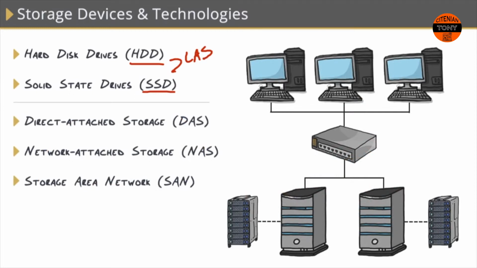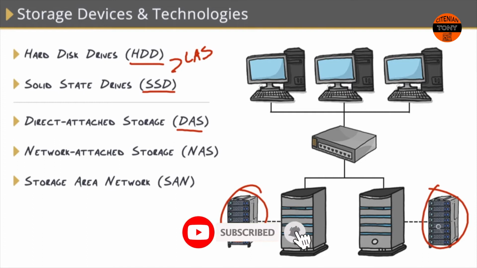Switching gears to more business level storage, we have three of them: direct attached storage, network attached storage, and storage area networks. Let's start here with direct attached storage. Direct attached storage, or DAS, is a nice low-cost, low-maintenance solution where our storage subsystem is either a part of or directly attached to our servers. This could be anything from a stack of HDDs and SSDs inside of the machine or in its own enclosure externally connected to the machine. Direct attached storage is great for small businesses that do not have the IT staff or the budget to handle these more complex storage systems, such as network attached storage and storage area networks.